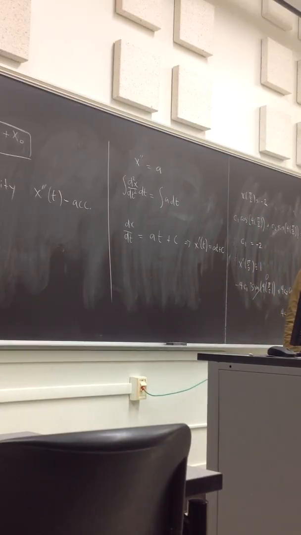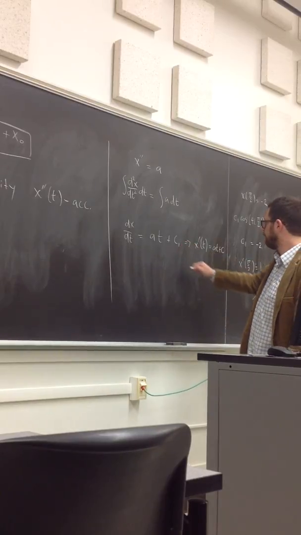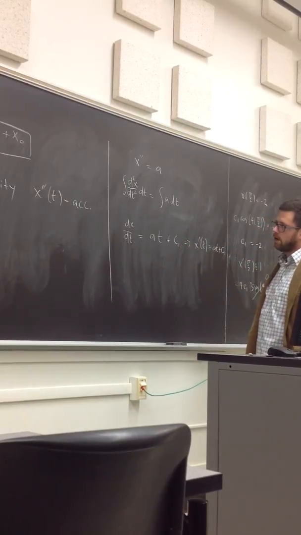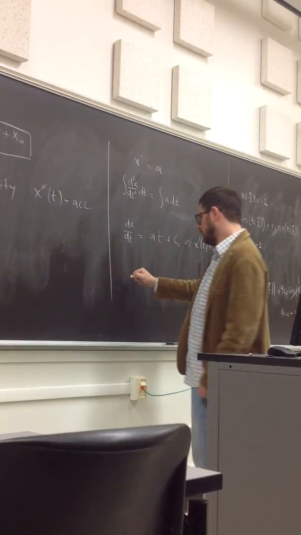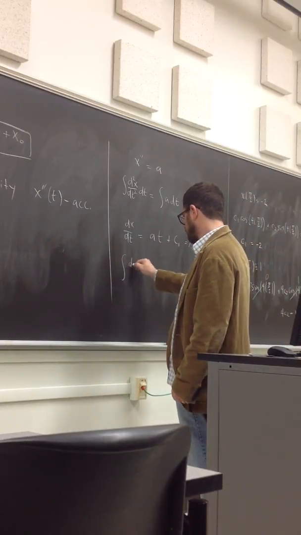Okay, and we're looking for x, right? So what should we do to find x? Should we solve for c now, or do we keep integrating? We can do that. I was going to solve for them later on. So we'll need to integrate again, right? That's going to introduce another constant, so let me label this as c sub 1. So to find x, we integrate with respect to t again.